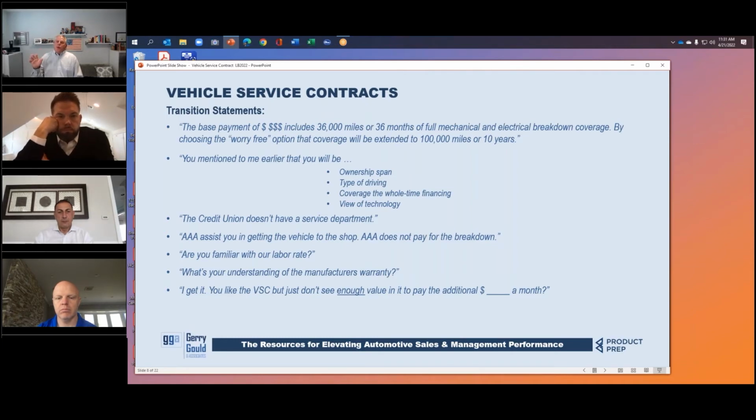I've been going through this F&I, sales thing, and looking at people my whole career and saying, I understand you don't see any value. I understand you're on a budget. I'm sick and tired of saying that. I understand you don't want to spend the extra money. I understand you don't see enough value. Because you certainly see value in a service contract. Don't tell me you don't, all right? Especially based on the information you shared with me earlier. The challenge you face in your head is, do you want to spend the extra money? That's the real challenge, right?